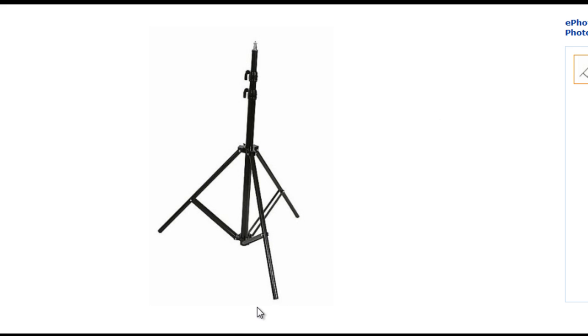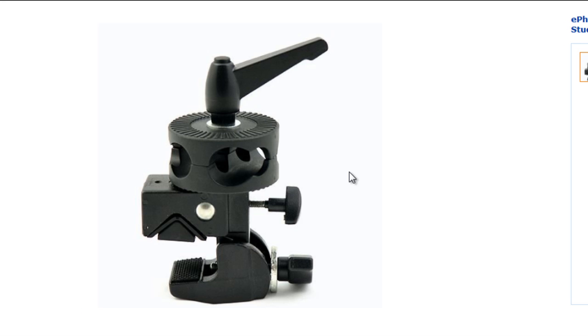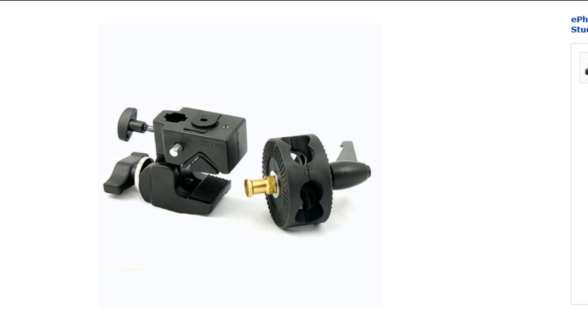You can use it in conjunction with something like this, where the top of the stand, if this was on a vertical, would come through here, and then you'd be able to use this clamp to clamp onto whatever it was, the reflector, or maybe you were steadying the tripod, or hanging something in the corner of the frame. That's from a magic arm, and that's like a C stand knuckle, where you put something through here like the stand or an extra arm, get it into position and tighten it off.